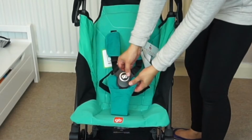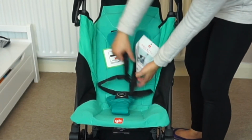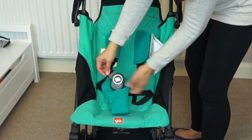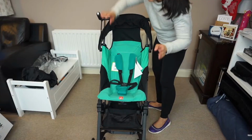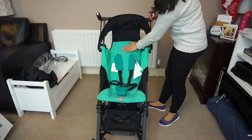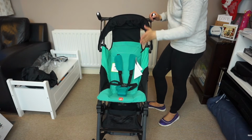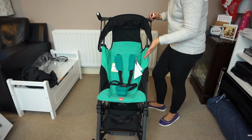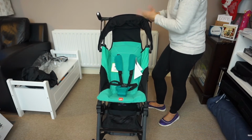And this one is self-explanatory. Just press that, take it off, put your child in, and then it's quite easy to just pop them back on. Like so. And this backrest, it doesn't recline flat, but it reclines enough so that the baby or the child is comfortable if they fall asleep.